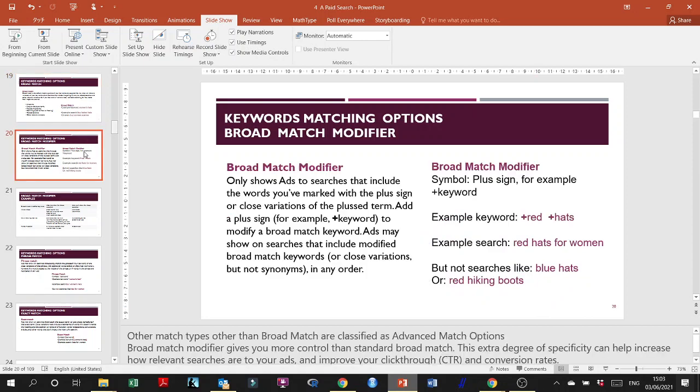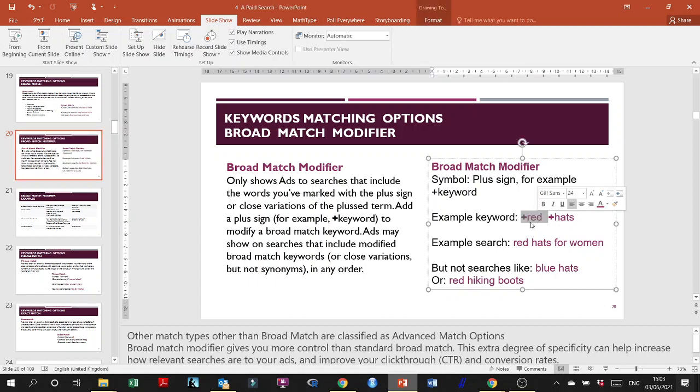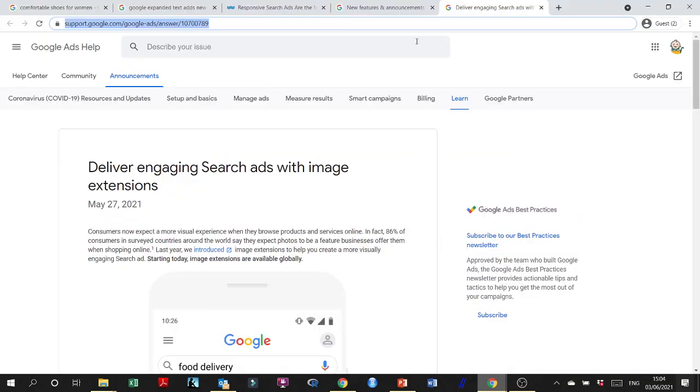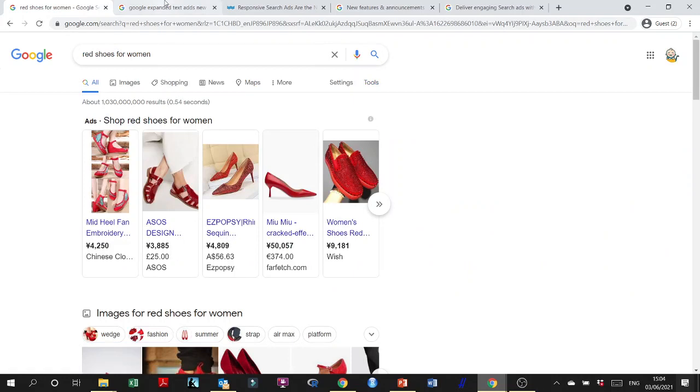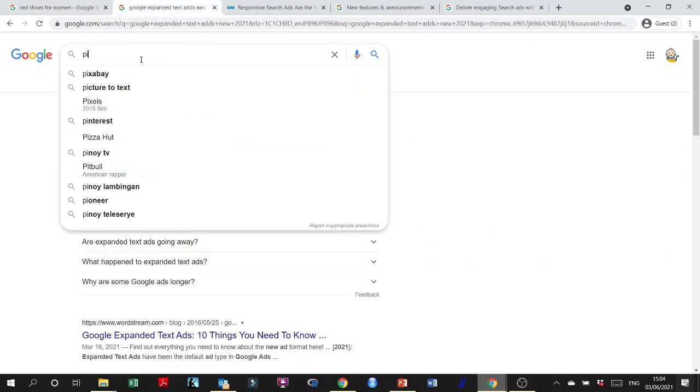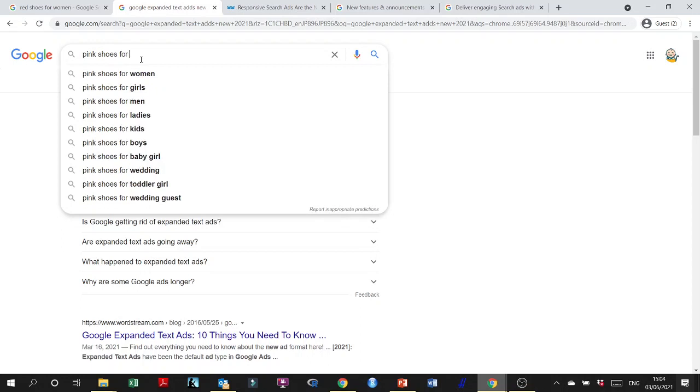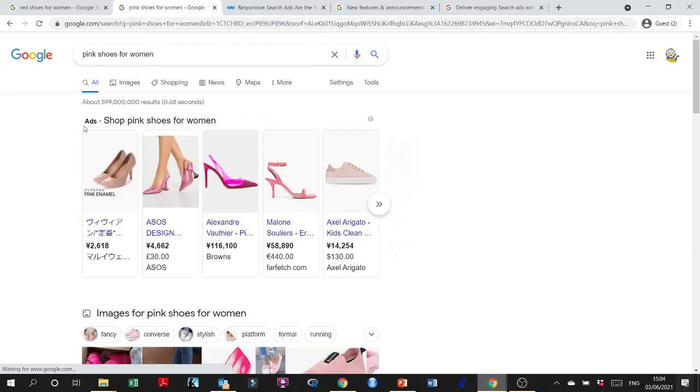On the other hand, if you add the plus signs here, this means that the search query should have anything related to maroon, to red. A student asked me, is red the same as pink? I said, well, why don't we try it? Do you guys want to try it? So let's say comfortable shoes for women. Here we talked about red shoes for women. Look at the results, right? Let's write pink. He told me, what about pink shoes for women? I said, well, why don't you look it up? As you can see, there is pink. Already pink is a color.